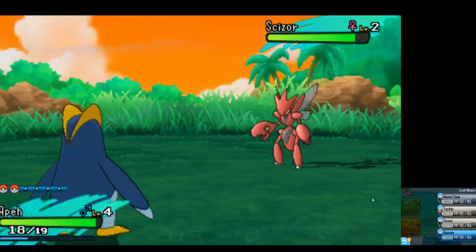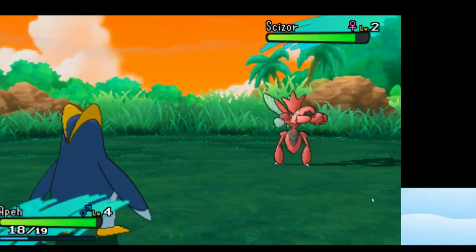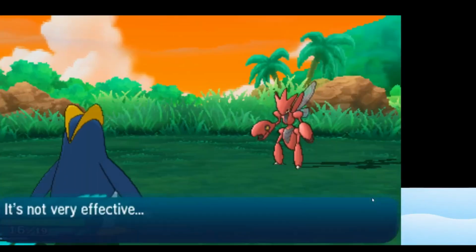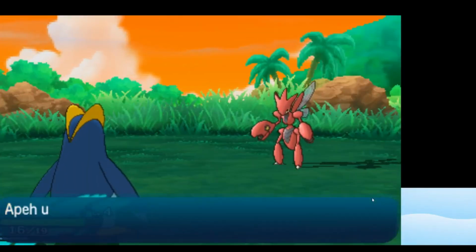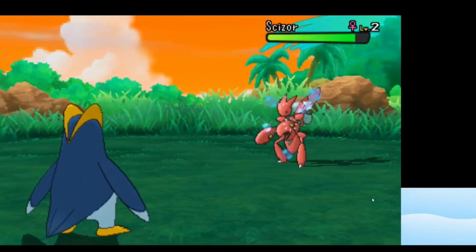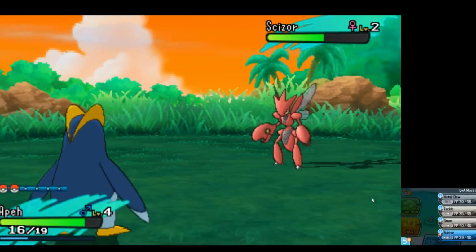Metal Claw is not going to do too much damage either. Water type, he's a bug type, so Water Gun's not going to do too much. But he's bug and steel, isn't he? Scizor, I'm not 100% sure. This form, yeah, Scyther is a bug type, so yeah, that's good. Okay, Water Gun's the way to go here.